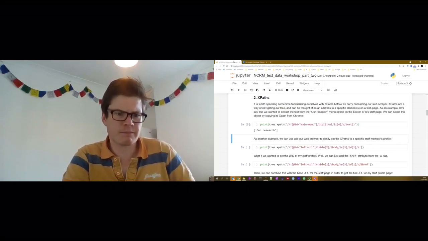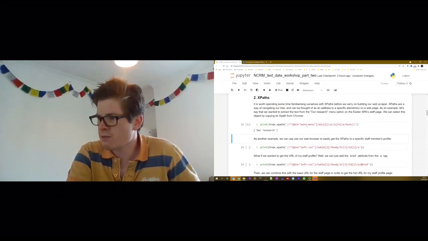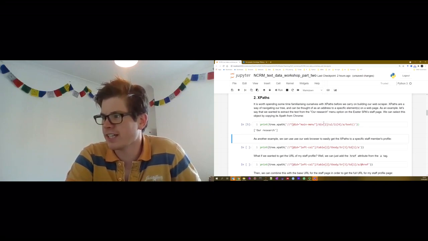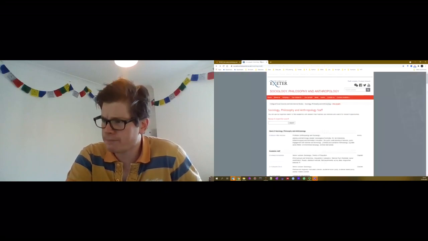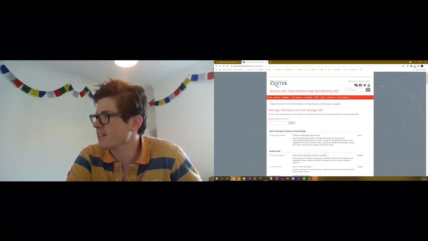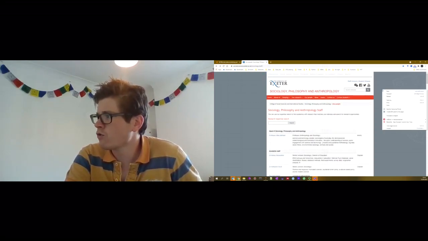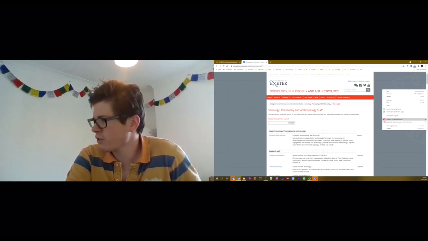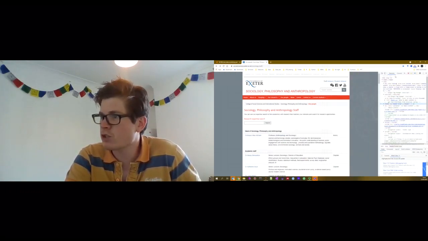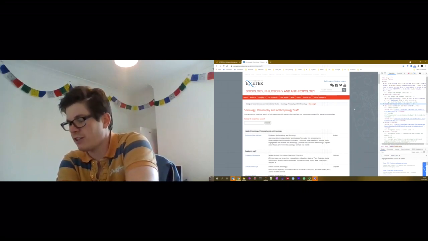Now at this point, you're perhaps asking yourself, that's very well and good, but how do we get this rather complicated looking piece of code? Well, with most web browsers, I'm using Chrome here, Firefox has a similar feature, it's actually really easy. You right click on your web page, go down to inspect, and it pulls up all the HTML for this page.